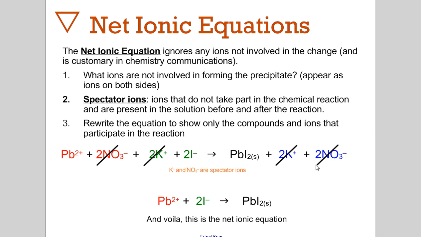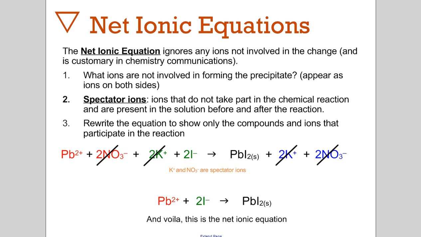For example, the nitrate ions are present in equal amounts on either side of the reaction, so they cancel out. Same as 2 of potassium, they cancel out. And what is left behind is that reaction between our lead ions and our iodide ions in the appropriate quantities. Law of conservation still matters, to make lead 2 iodide solid. This is the net ionic equation. Okay. The key idea here: the spectator ions will be in equal quantities. If you've balanced everything appropriately and written everything appropriately, you will see them cancel.